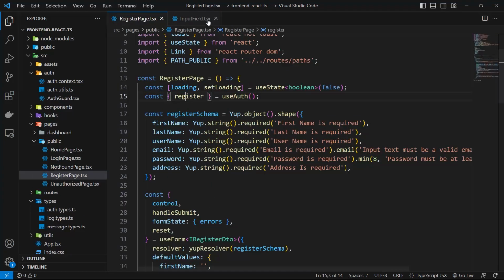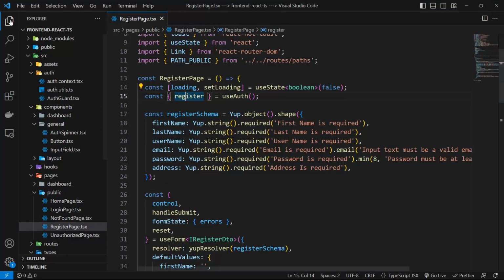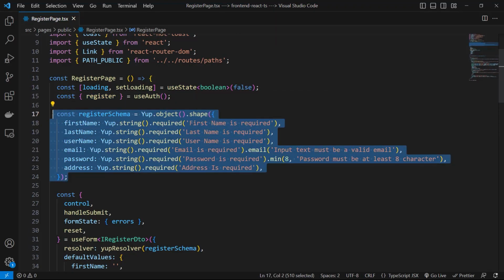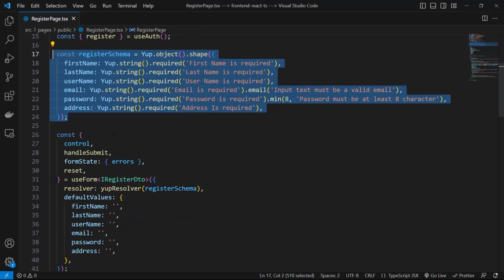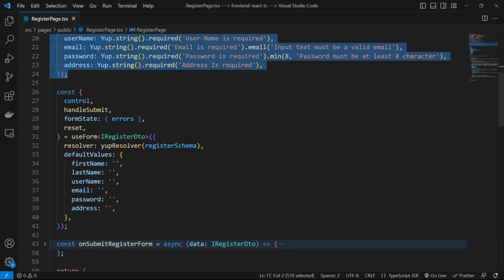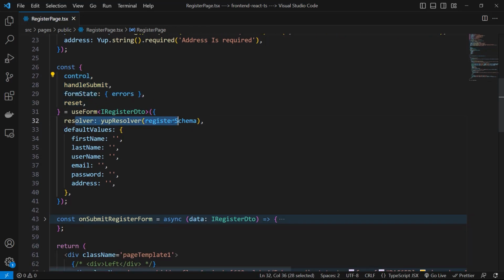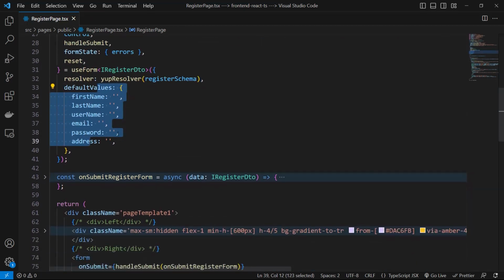So let's close this and auth types and close input fields, and this is it. So after this, we created a schema for the object of our form, and we have first name, last name, and the others. Then we created a use form, and we use this use form hook to create a new form instance for our component. And we destructure these, and we pass the resolver to it, and we pass the default value to them.